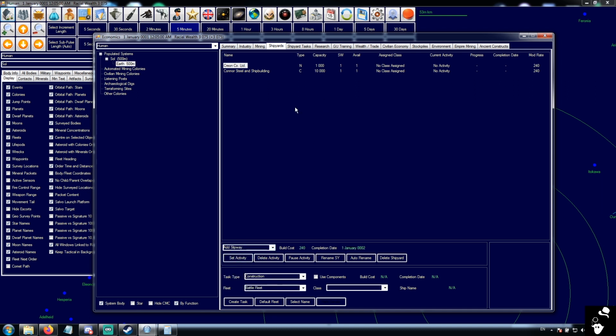Add slipway. We'll add an additional slipway to the shipyard so we can work on multiple ships at once. Build cost is 240. Our mod rate is 240, so our completion date is exactly a year. You can also add a certain amount of capacity. You can retool it to a different class of ship, and you can also do continual capacity upgrade up to a certain tonnage.